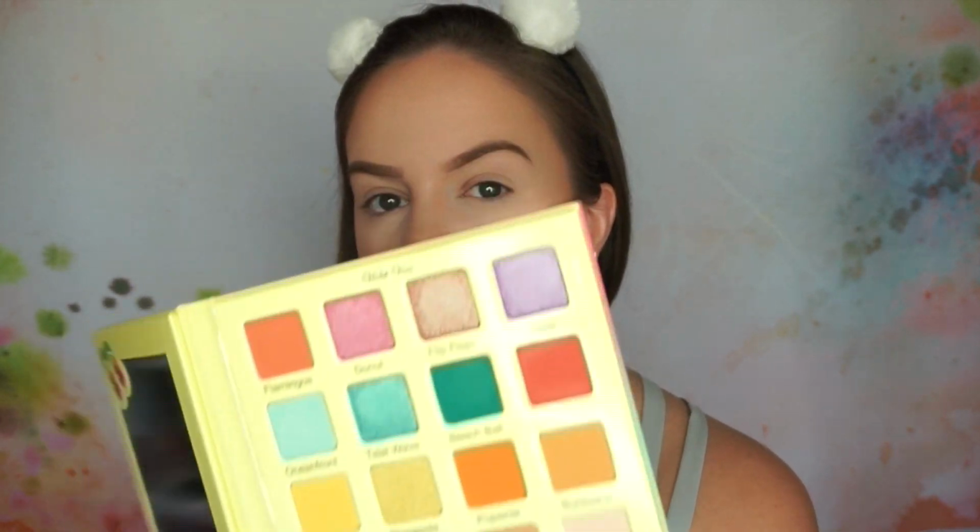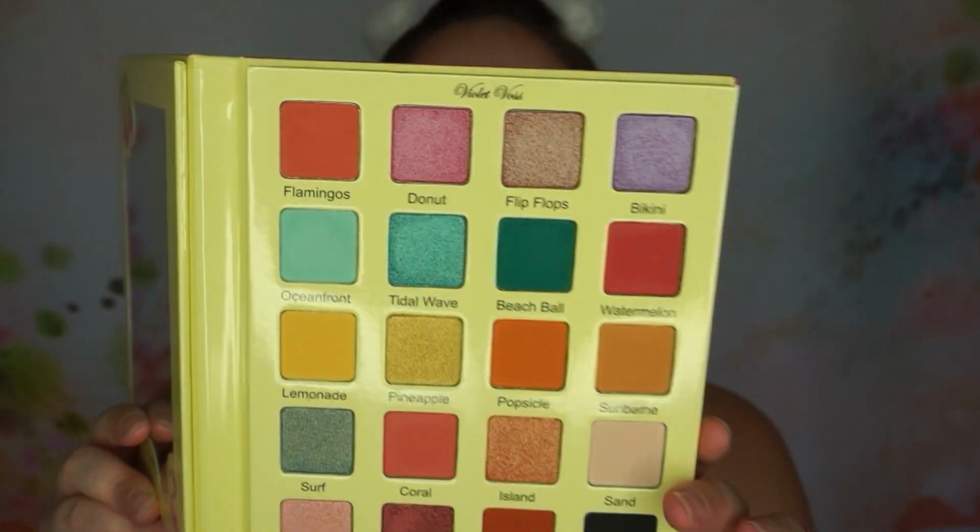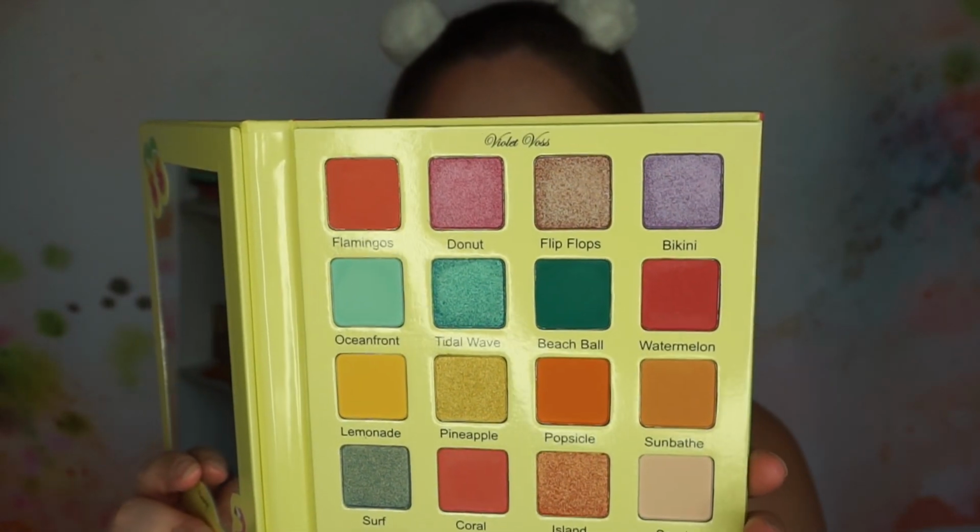And now I'm going to go on to eyes. So we went to Glamingo to Flamingo. No, I'm just kidding, it's the Flamingo palette, and this is the eyeshadow. So let's take a look at this gorgeous mixture of colors. Could you want anything more for the summer? I think it's absolutely perfect.